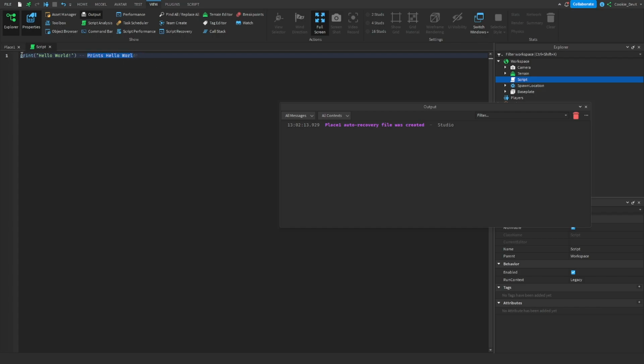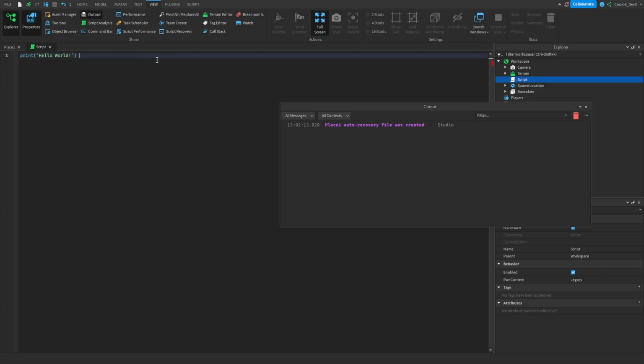So maybe you can normally add a comment at the start of the script, and then we can tell the other programmers what this script is about and what it does. Or you can add little bits of information. But you'll find out to not overuse comments, and only use them when they're necessary, okay? Now keep in mind, any code after this dash dash on the same line will not run, okay? So we would have to start a new line, and then it wouldn't be commenting.